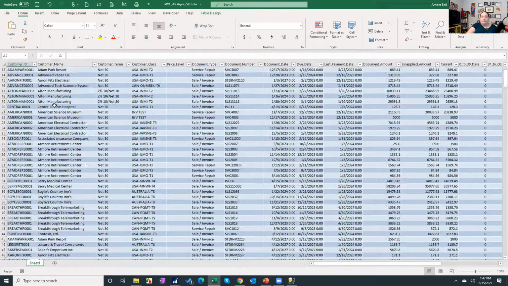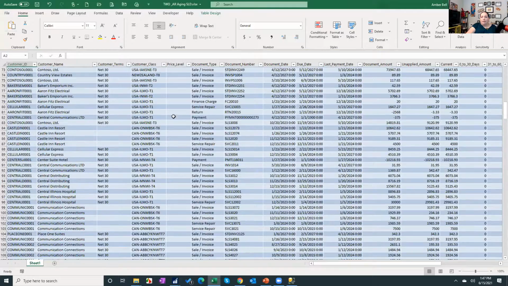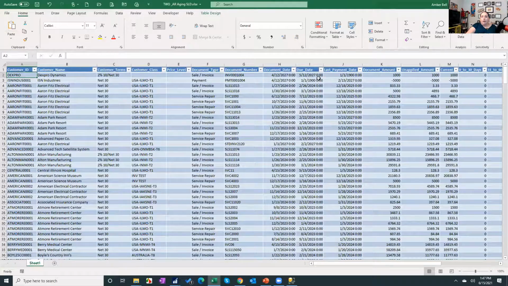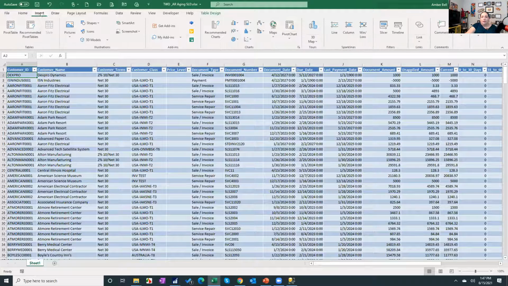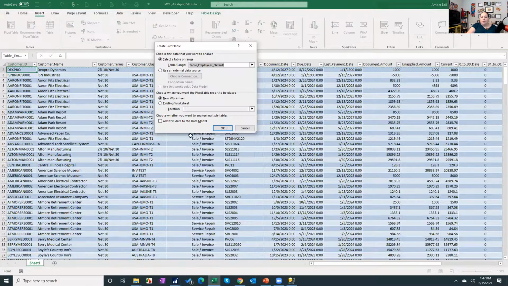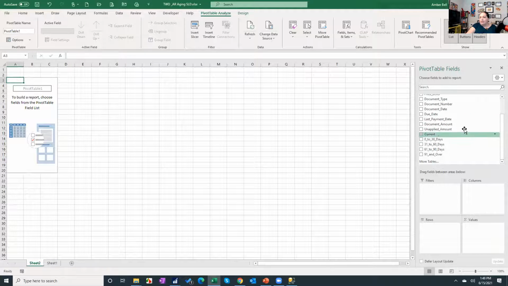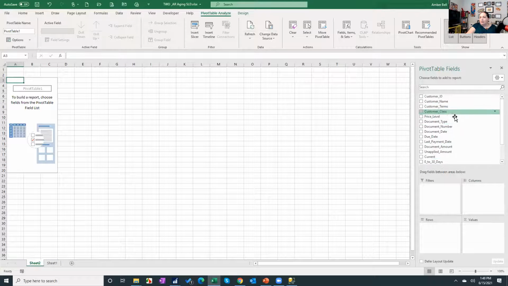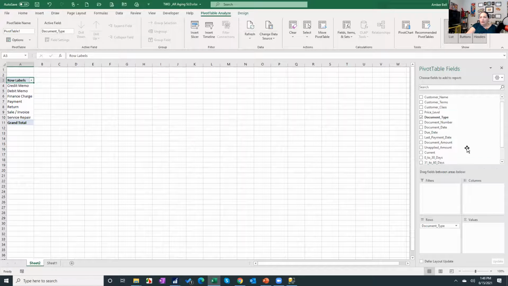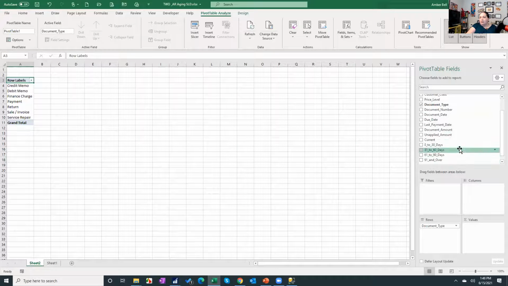So now we can see here, I've got my live Excel. I can format, I can add formulas in a separate column, I can run pivot tables. I can just real quick go Insert, Pivot Table and click OK. I would rename the table typically, but I might want to see document type and unapplied amount.